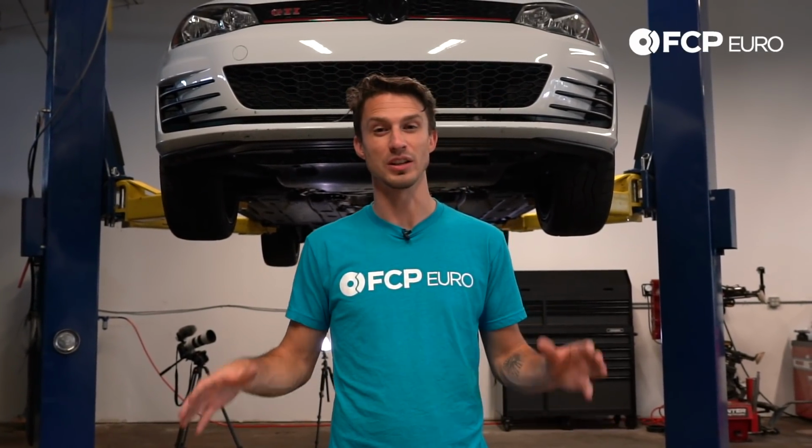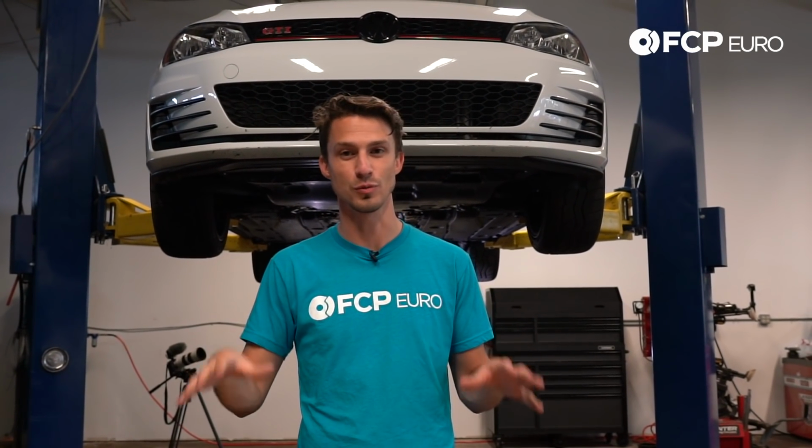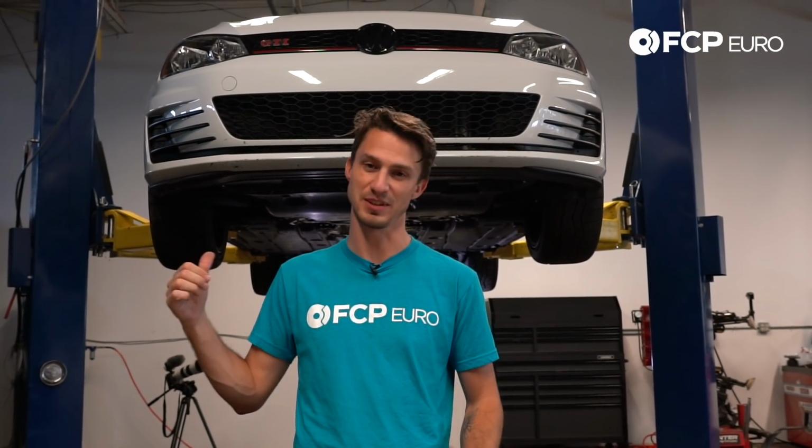We are going to be installing the rear sway bar and rear sway bar links in our MK7 GTI. Can't wait to get started. This is super easy and this is going to be a huge difference to the dynamics of this car.